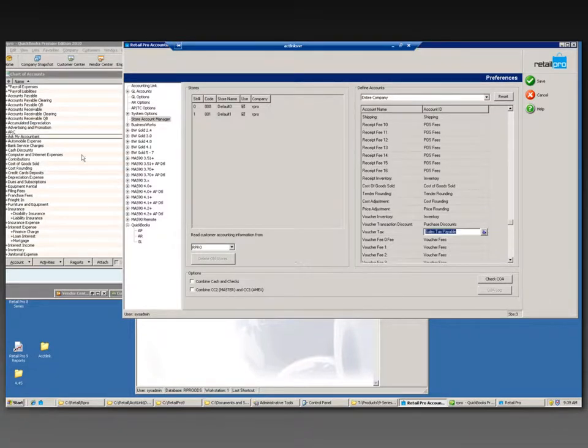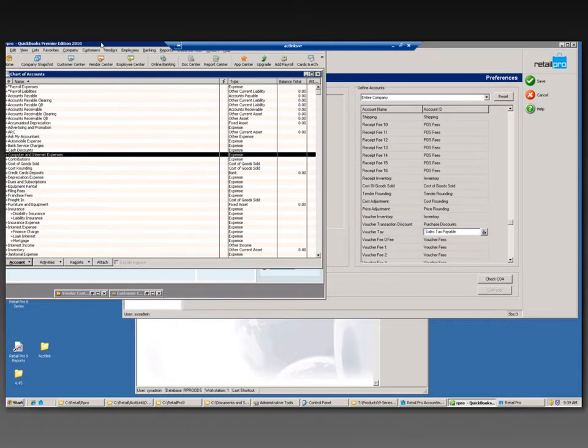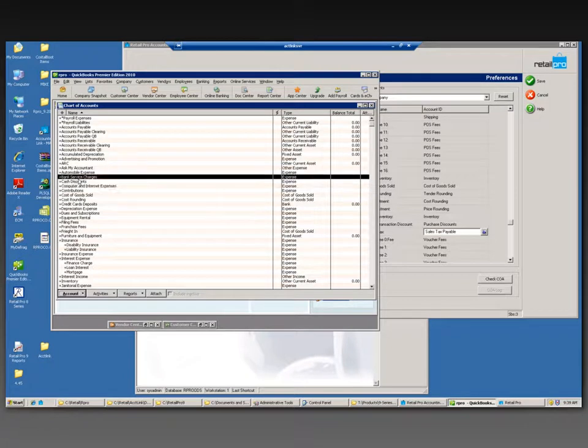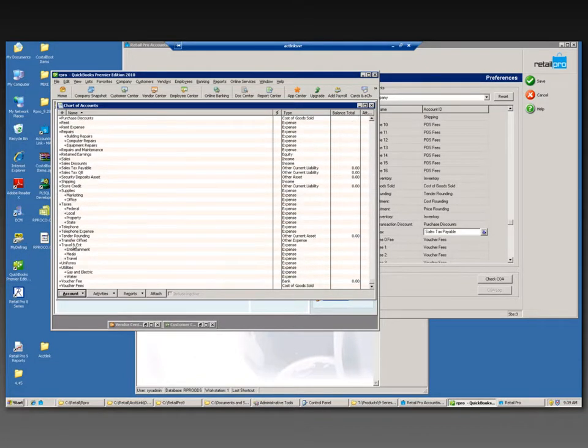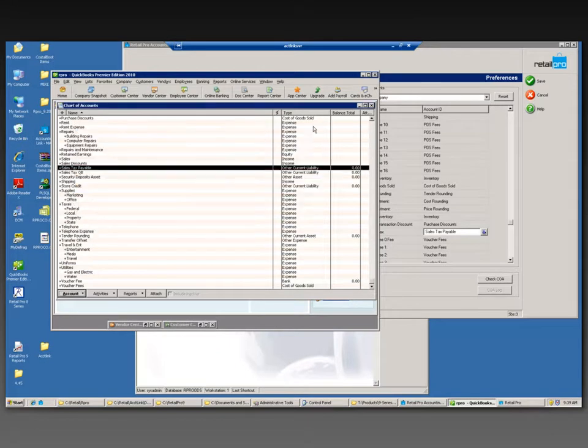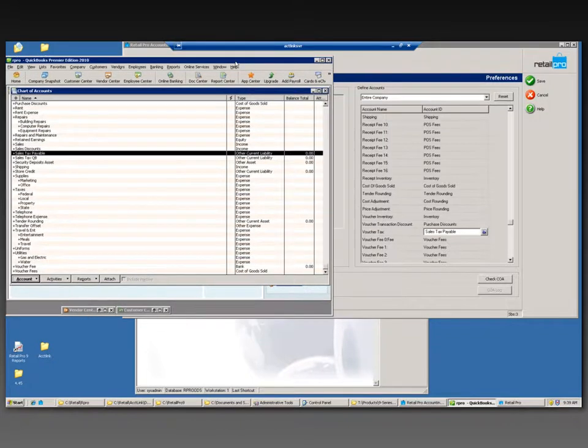So, as I mentioned earlier, in QuickBooks, there is a tax type account, but we can't really post to that. So you would need to create this account here as an other current liability account. And this account exists, we know, because we checked the chart of accounts, so there it is. And that one will get any of the taxes that are broken out off of a document, in my case, either a voucher or a receipt, because I'm using it for both. But that's the only other type of account you have to worry about.